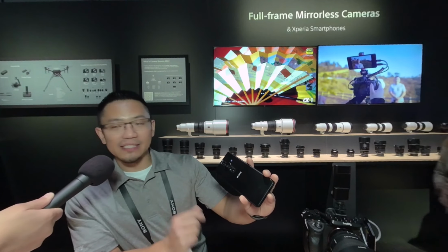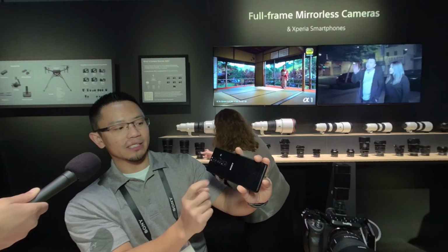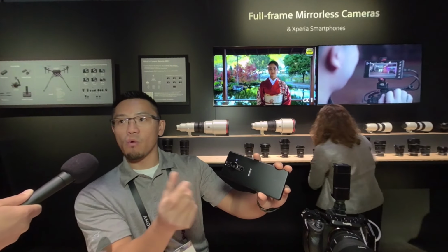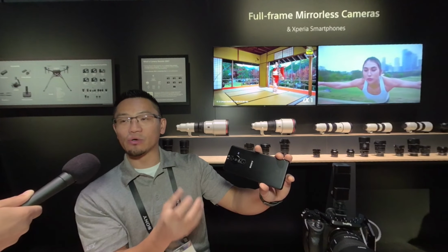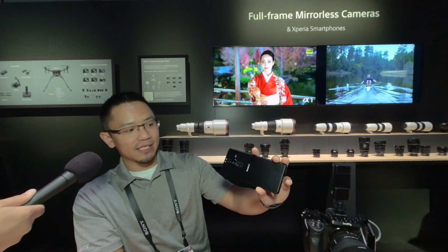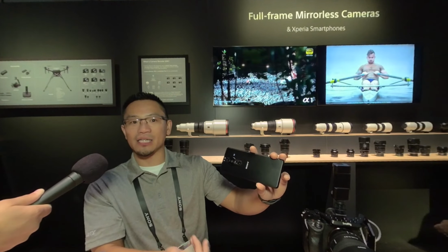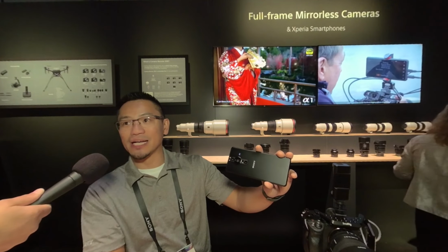That's correct, yes. We've actually got 3 different lenses on the back side of the phone: a 16 millimeter wide, a 50 millimeter tele, but the big highlight is the 24 millimeter primary camera, which is a 1-inch back-illuminated CMOS sensor. So we've got really big pixels for really great low light capability. That particular camera also has variable aperture, so it has an f2 or f4 setting. There's also another little sensor here, which is a 3D, what we call an iToF, or time of flight sensor. So really great for autofocusing, especially, again, in those low light situations.